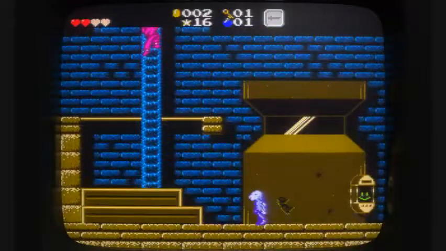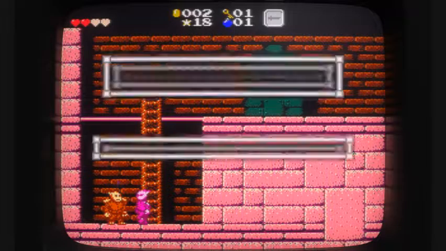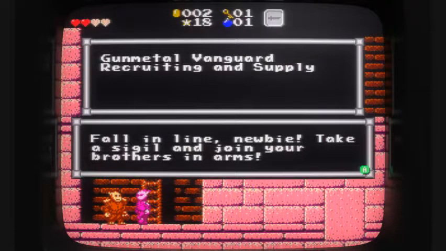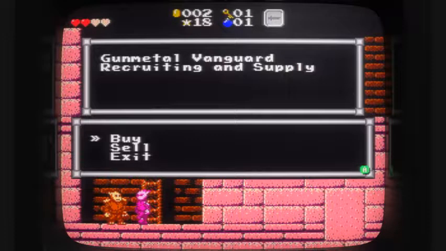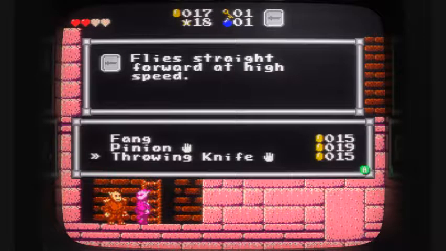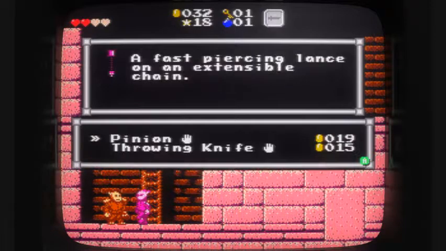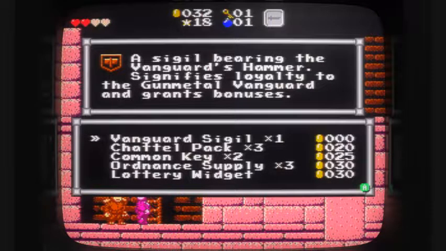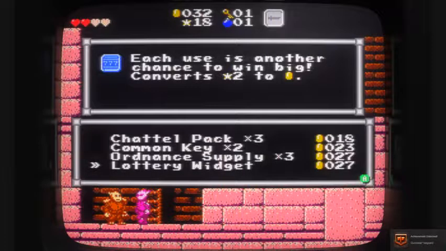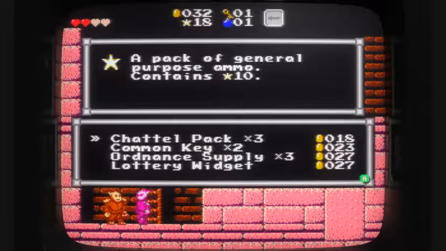Do I go up or do I go down? Let's go down. Let's see. So he has emeralds I can sell. Fang. Expertly balanced. Oh, so that's the original. Yeah, I don't need that, so let's sell that. Lottery widget. Each use is another chance to win big. Converts two of those to money. Okay, so that's nice. Keys are definitely something of value.